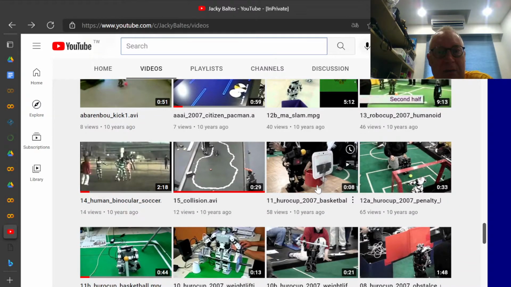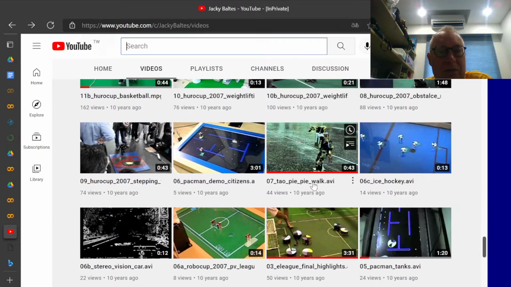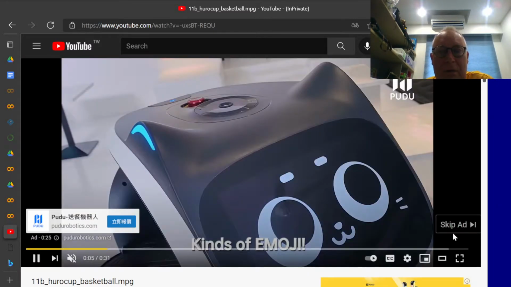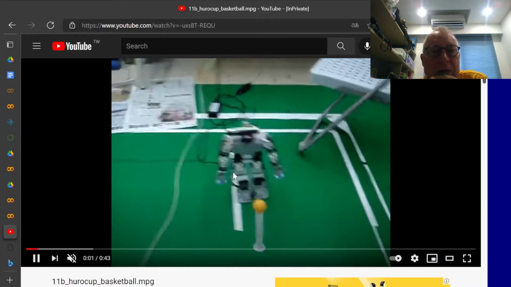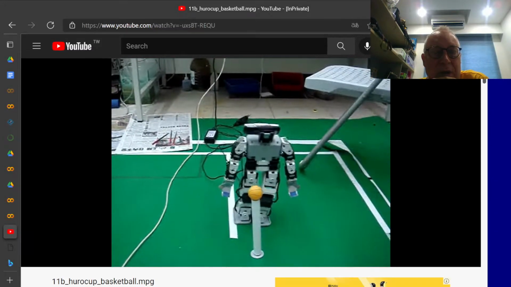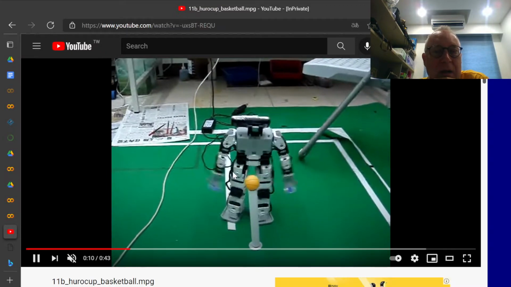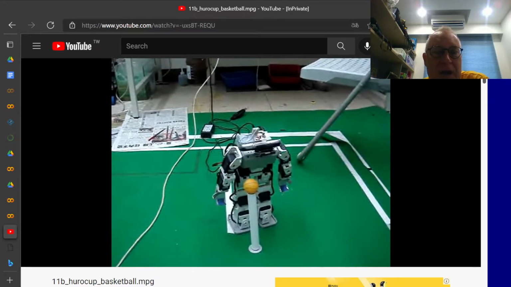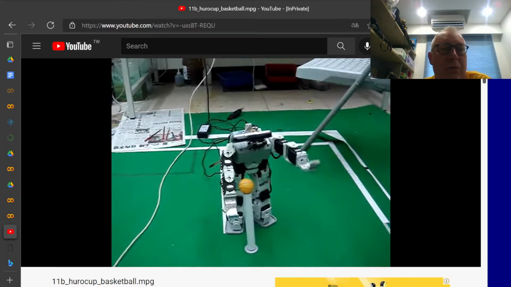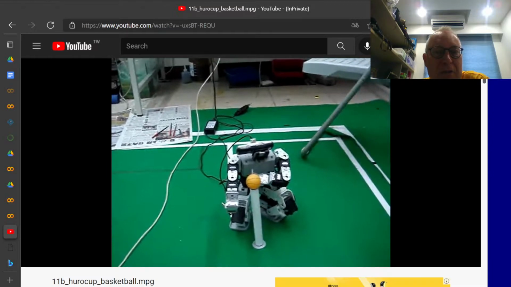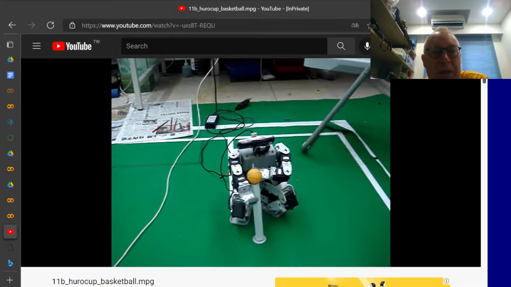We also have basketball. This is one of my earliest humanoid robots, but I still like this approach. We used the mobile phone, a Nokia phone, on top of the robot to be able to act as the brain of the robot. So here the robot is walking up towards the basketball to pick up the basketball. So it has to lean forward because we didn't have a sensor to move the head. And then it was quite tricky to get a motion so that the robot can actually pick up the ball without dropping it.